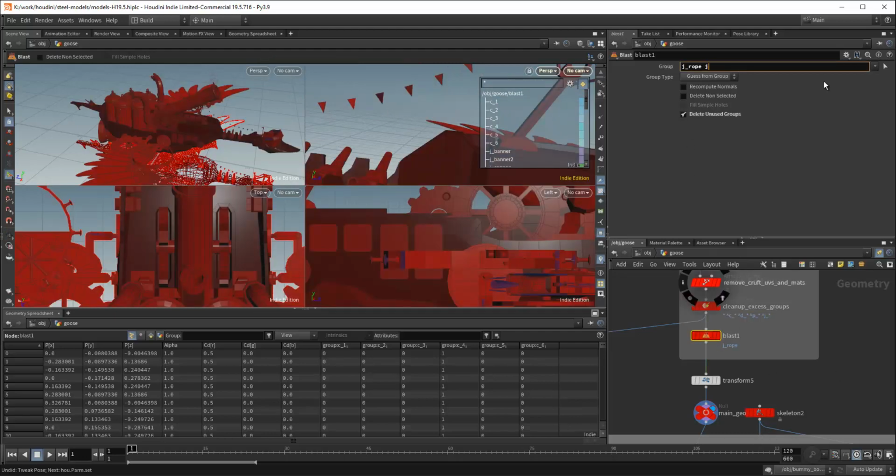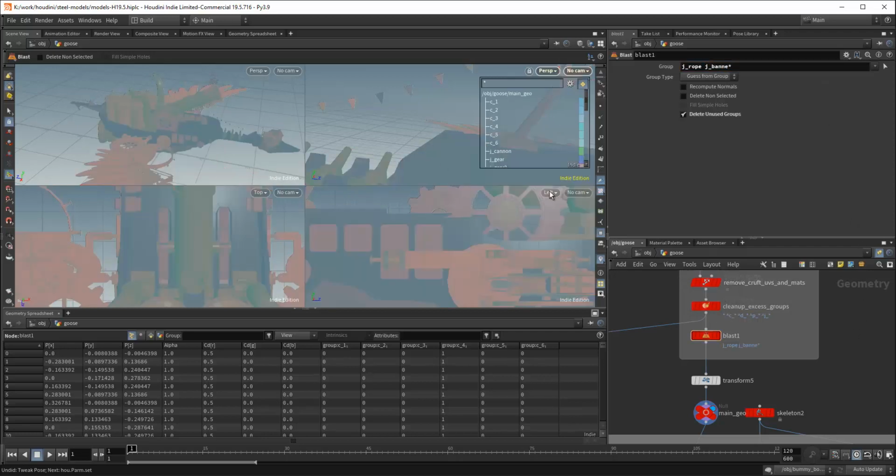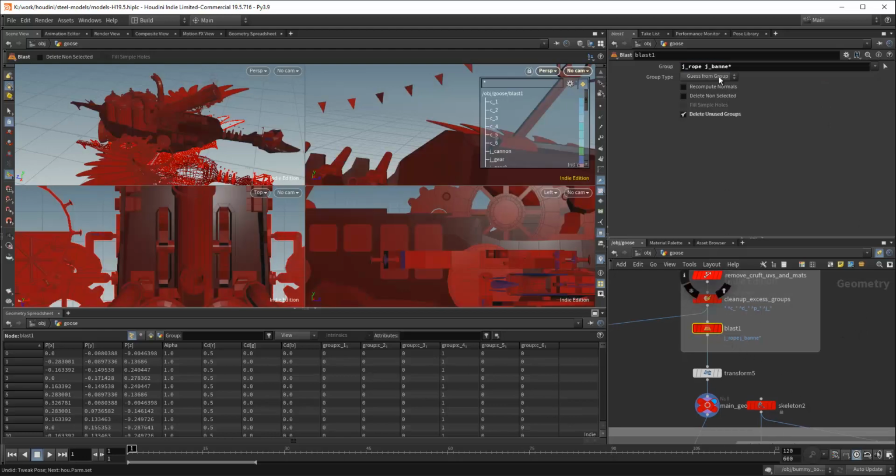So J rope, and then we also want to do J banner star. Just J band. Why isn't it? Does that not, you can't use wildcards here? I thought you could.